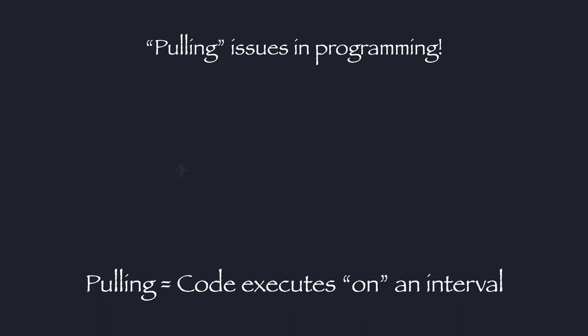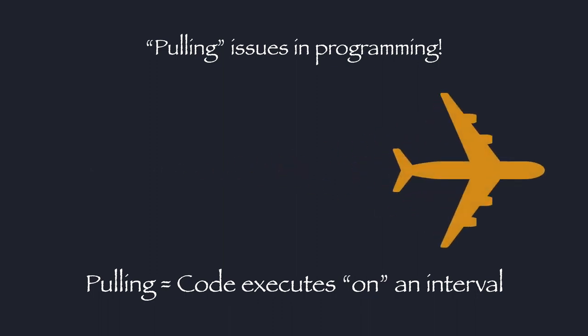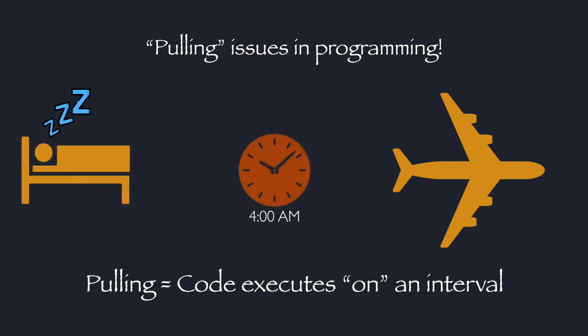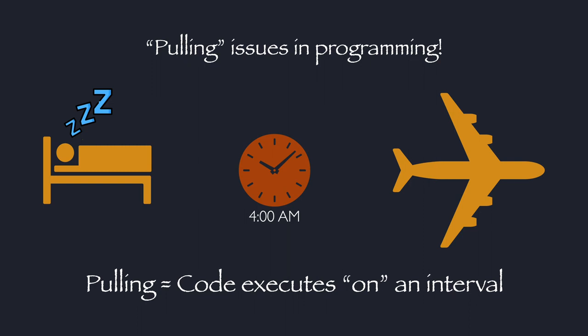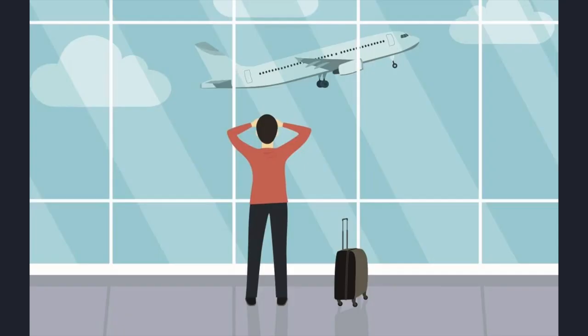Let's imagine that you have to wake up at 4 a.m. in order to make it to your flight at the airport. To do so, you must wake up often to check the clock and see whether it's time to leave. An inherent problem with polling software is that it needs to check for an event whether it's occurred or not. This is an execution cycle that your software pays for, even if there is no occurrence of such event of interest. In this case, you'd be checking the clock often. Therefore, you'd be tired and may miss your flight altogether.